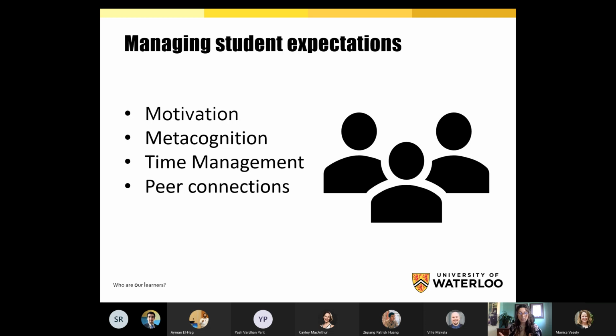In university, they're really responsible, obviously, for their own time management and may not have a solid set of skills in terms of what that looks like or anticipating how long assignments will take or how long it will take to review content. So the more that you can help students anticipate the time requirements for completing work and for completing assignments, especially in those early years, is really valuable for our students.